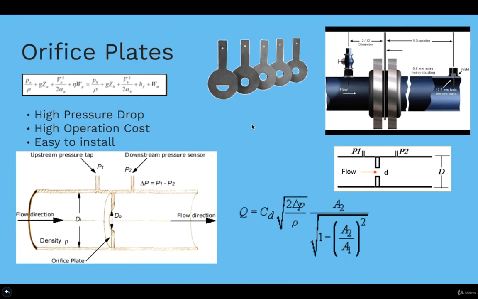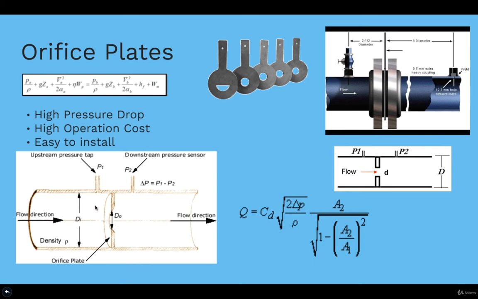Now the orifice plates, the basis is pretty similar. We have this piping system and we have this intersection right here. And you can change these little orifice plates here so you can identify the different diameters. So typically they will change in size. So here's the flow, and as you can see, the area is the area of the tube, and now the area right here is the area of this little orifice. As you can see, there is not that much time for the pressure drop, so the pressure drop is drastic.